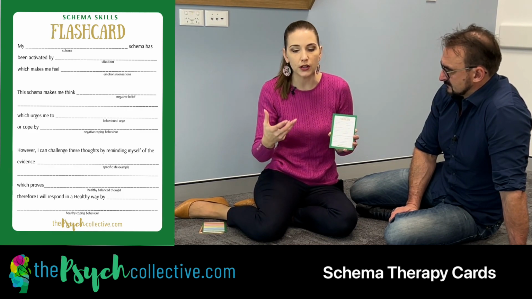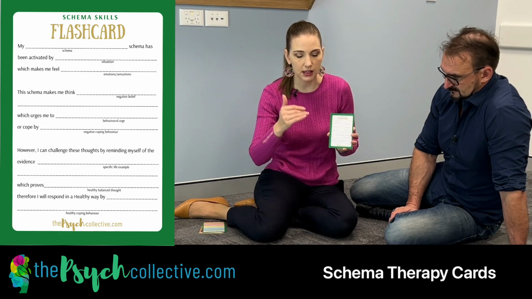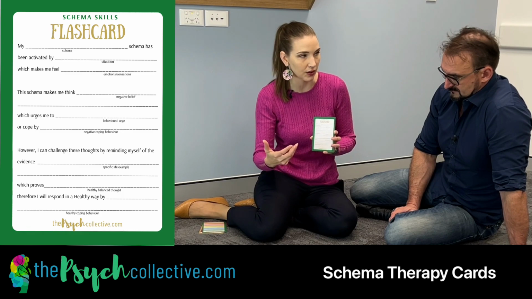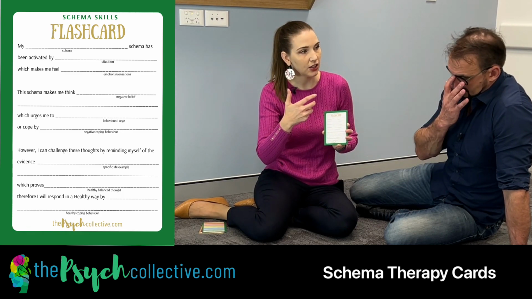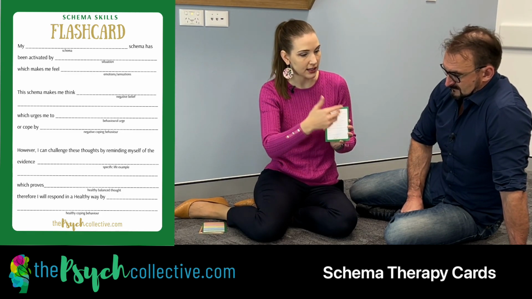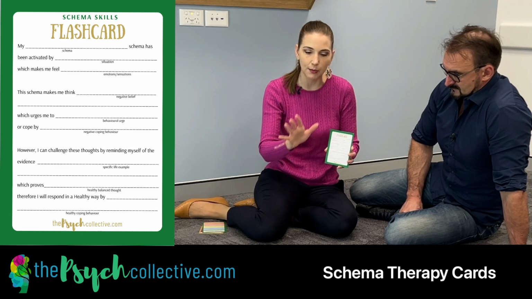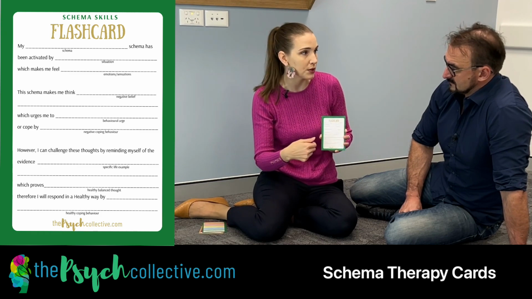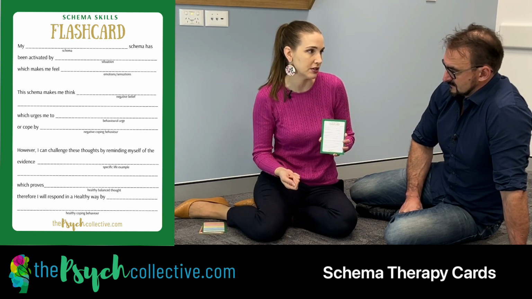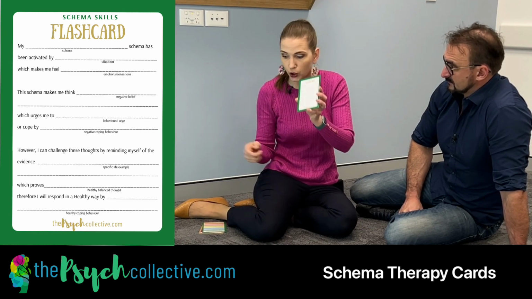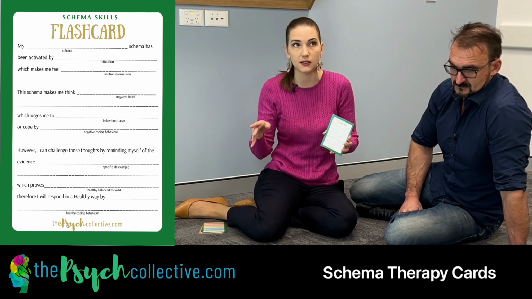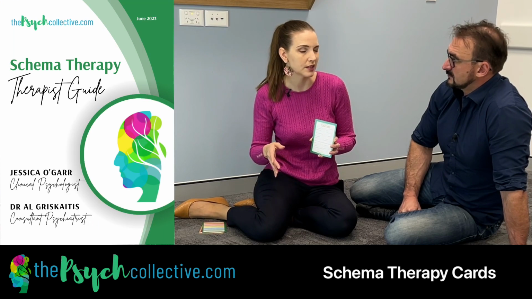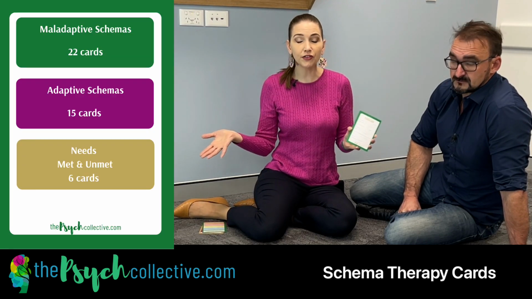But what we know is that maladaptive schemas are so ingrained, they can activate such a habitual reaction that you need that metacognitive awareness and presence of mind to go, now hang on a minute, I'm not doing that old reaction, I'm planning a healthy adult response. This is your prompt card to say, hey, this is what we're going to be doing differently. So they're included in here, plus the full page version is in the Schema Therapy Clinician Guide. Hopefully they're helpful.